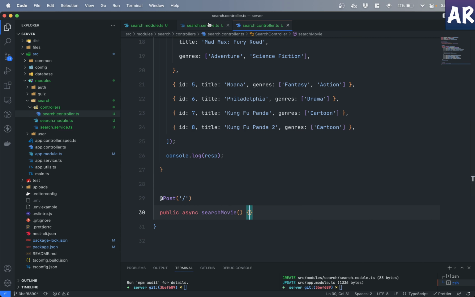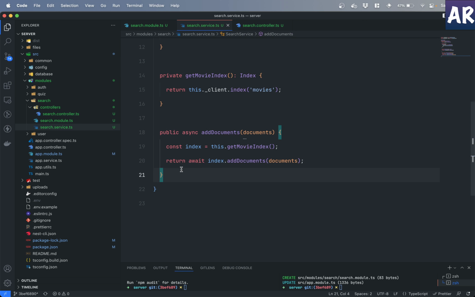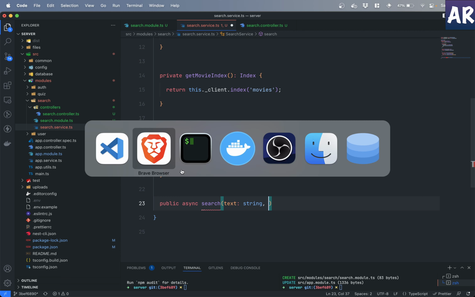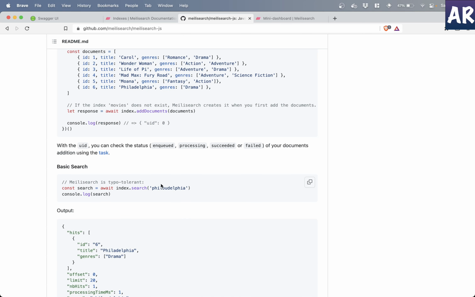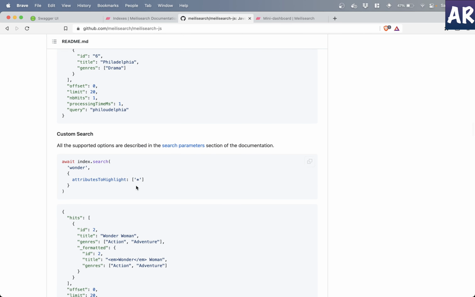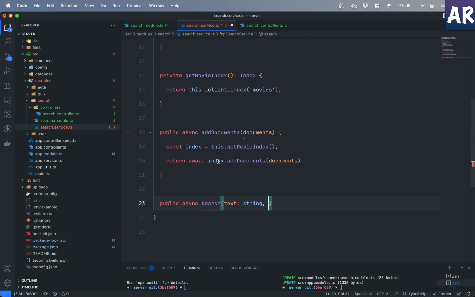We need a search function, so go inside the service, a search function which takes a text string and search parameters, because if I try to show you, right, this search parameter takes a lot more parameters apart from what we want to search. So if I quickly, when we implement the function, right, you will see just, okay, hold on.